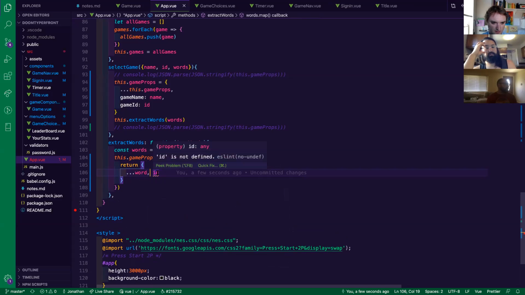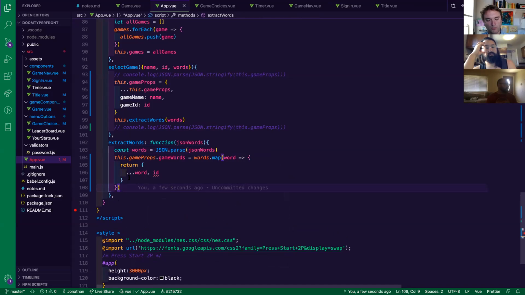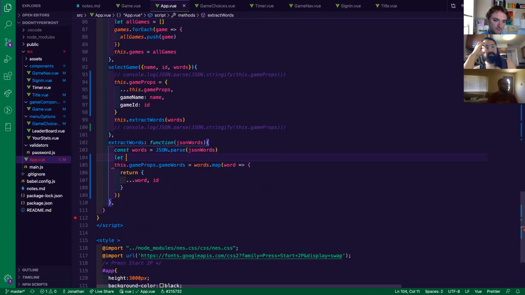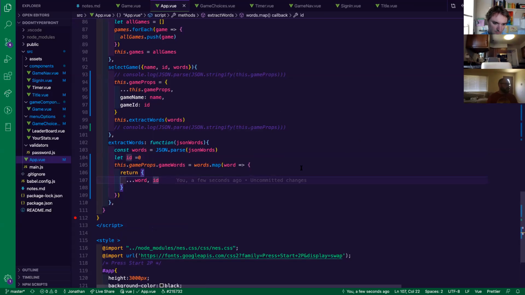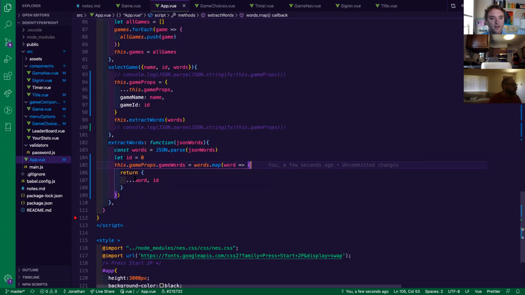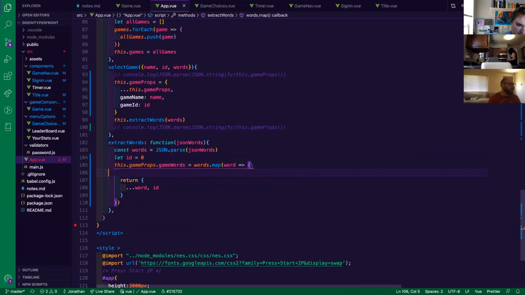There's a linting error because ID is not defined. That's what we're doing. Oh, words.id. No. ID. Okay. Oh, you're saying make an ID. Do let ID equals 0. Except I see what you're getting at here, and then here I would do something like... Fix your syntax. After the equal sign, give a space. Yeah. And then before you return that, ID plus plus. Right.